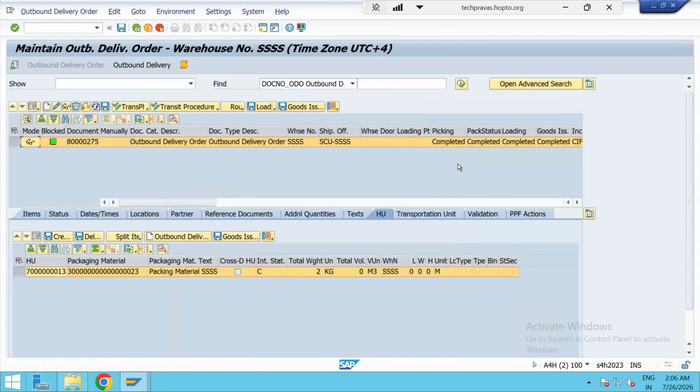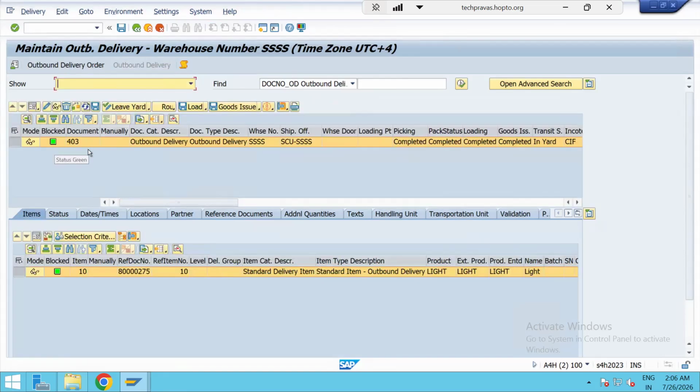Now, if you want to see this outbound delivery, you have to go to the second node, second tab, outbound delivery. Click on here. You can see this outbound delivery. And here you will get the option of reversal. Suppose you have made some mistake and you would like to reverse the outbound delivery goods issue, then here you can see a small arrow downwards. Click on here and do a reverse goods issue. So it will take the stock back to the GI zone. And from the GI zone, you need to unpack the material and you can take it back to the original bin using the add HU or add lot transaction.